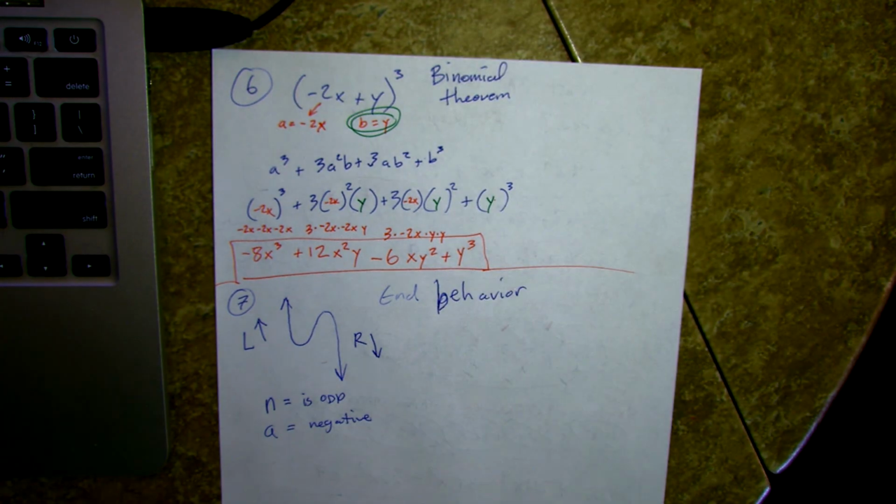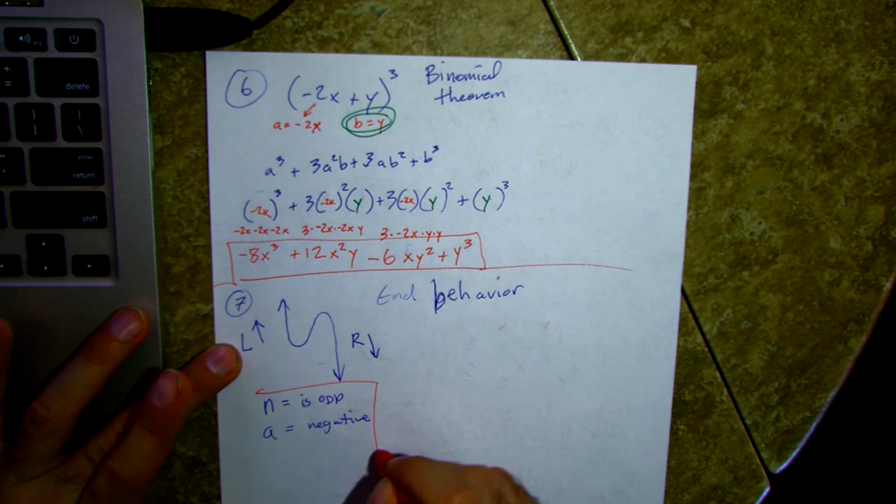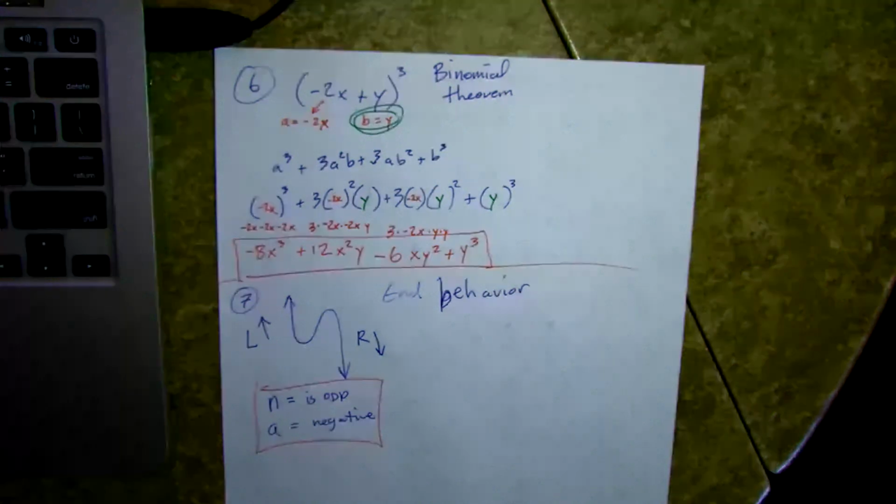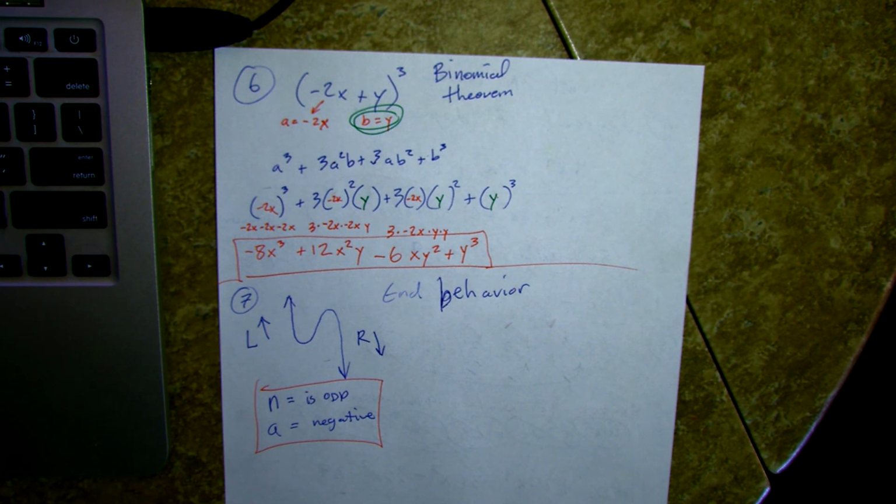All right. Very good. That's it. We wanted to see how we arrive at a graph that looks like this. You use your end behavior information. There are 4 different kinds of end behavior: up left, down right; the degree has got to be even or odd, and A is negative or positive. And that's how we're going to approach that problem.